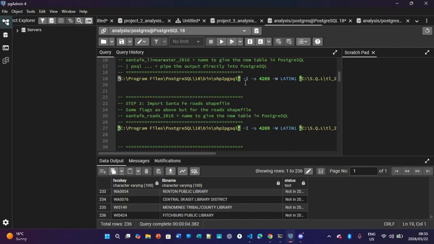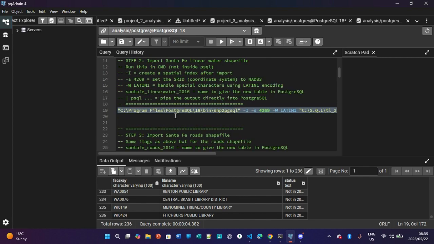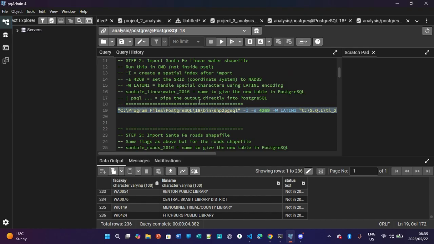So the next one is, obviously, we import the Santa Fe linear water shapefile. My tutor told me that this is what they used to do back in the day before pgAdmin came to the fore. So run this in CMD, not inside psql. This creates a spatial index after import.